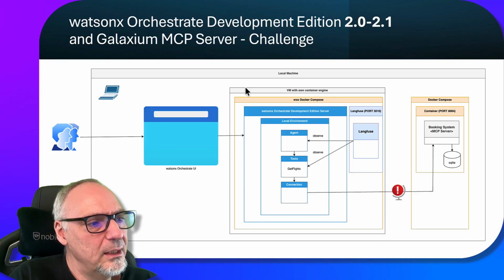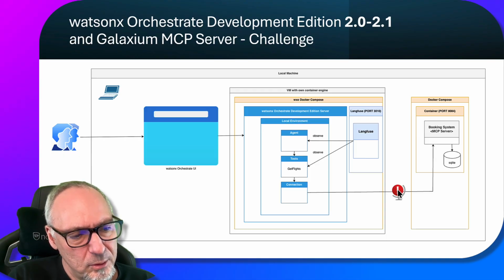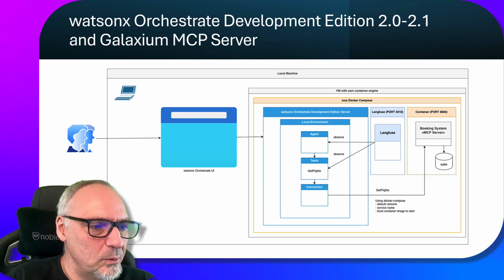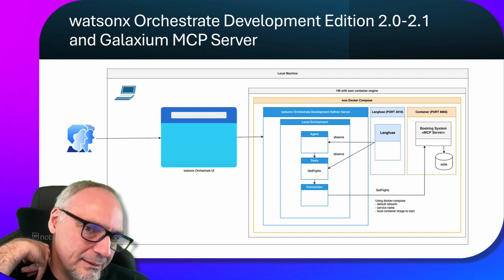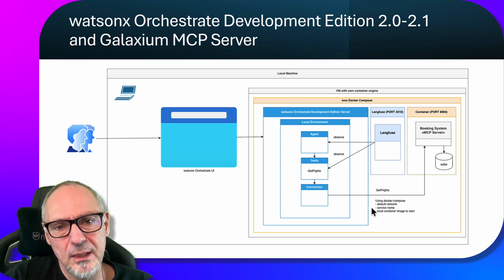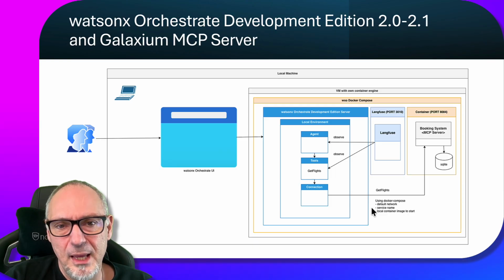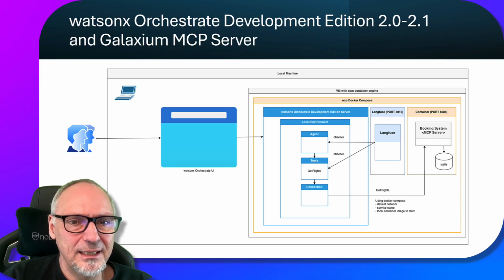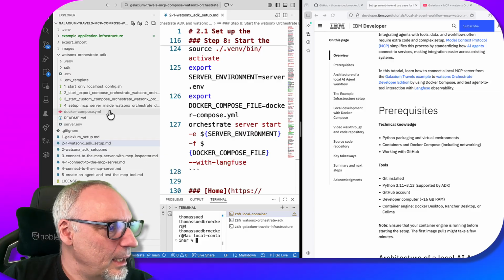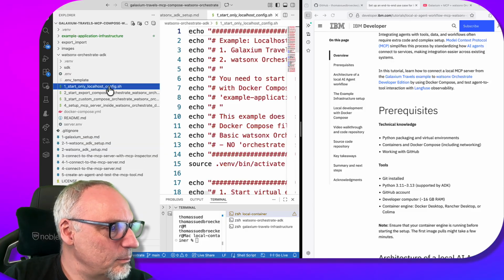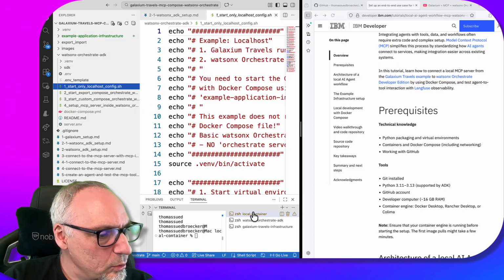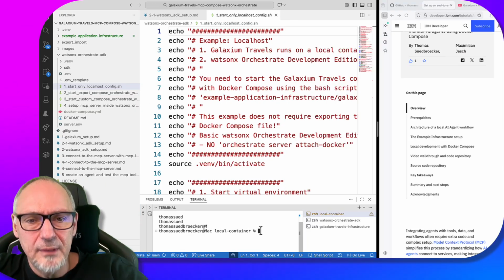First of all, we try out if that configuration works, but you can see here, as I already showed, that it will not work. And then we will set up where we bring that container back into the virtual machine, so that everything is running. That's all. Let's go through the different steps. First of all, we will execute the example with the local configuration. But before we do that, I will show you how to access the application itself.